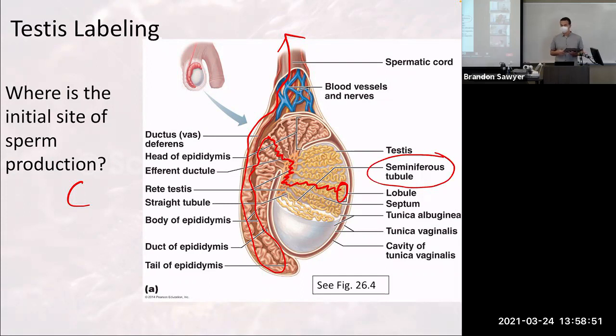The spermatic cord, is that just like protects all the nerves and stuff? Yeah, so it's really more like a tube that holds onto the vas deferens, but also holds onto blood vessels, nerves, all of that. So the nerves are passing through as well as both artery and vein structures.